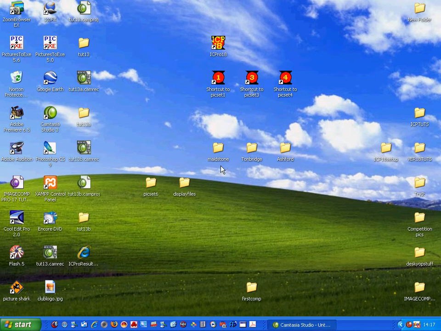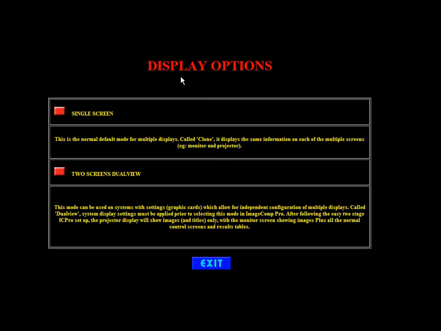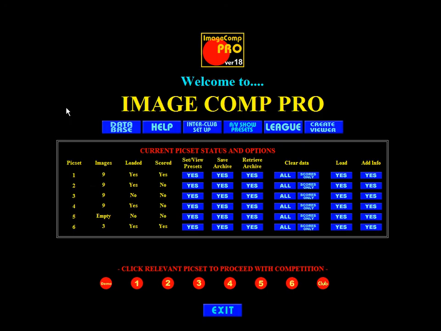Now more and more clubs want to use ICPro for scoring their print competitions. And there is a way of doing this. So we'll go back into the program. Single screen. And we've now got to set up a pick set in order to take scoring for a print competition.